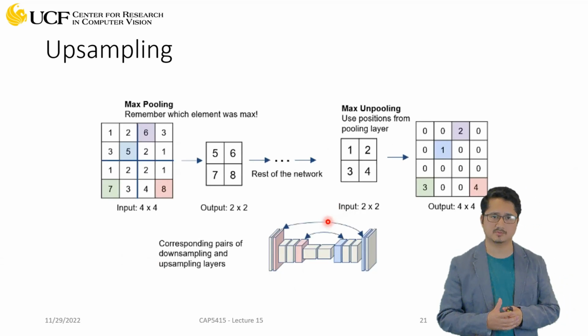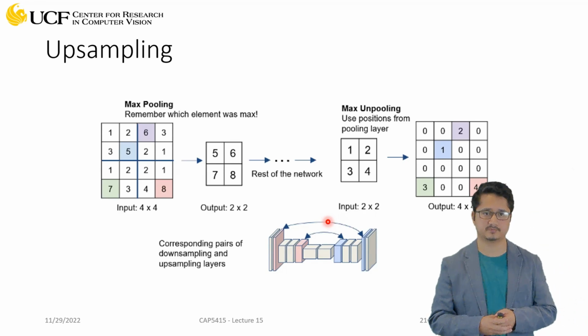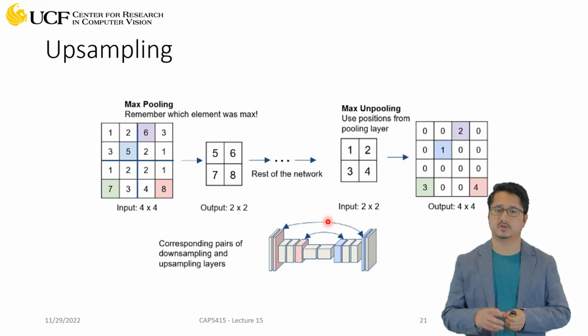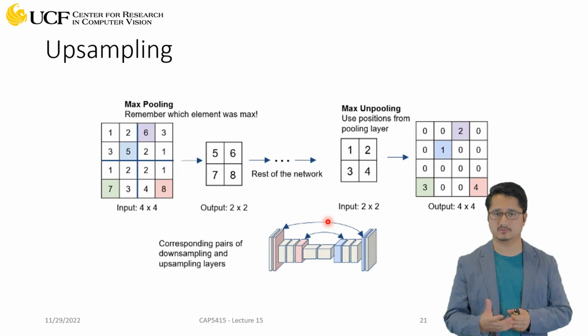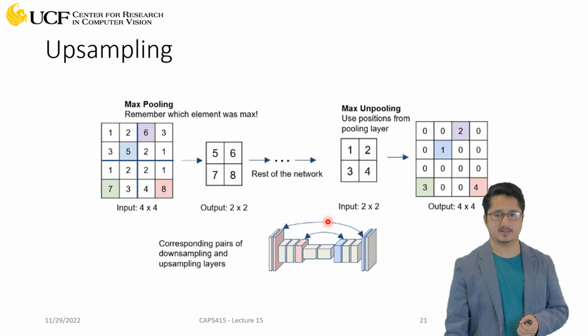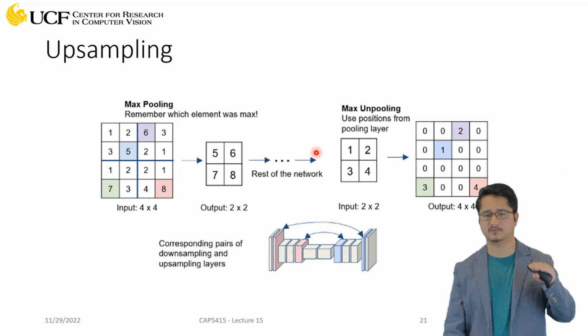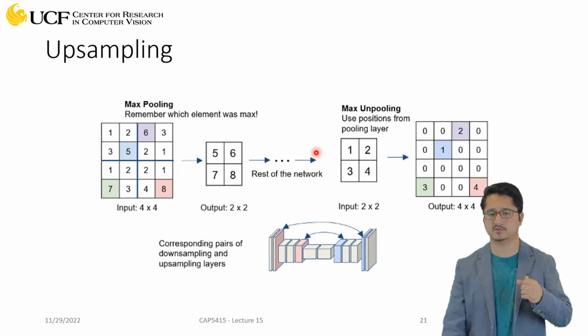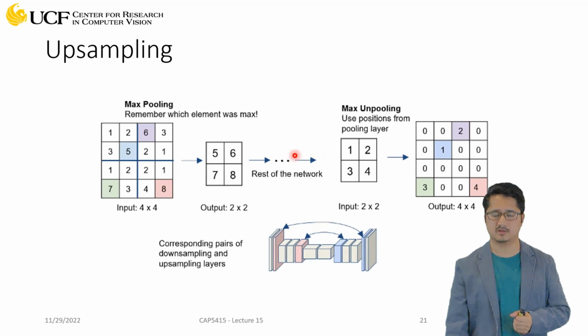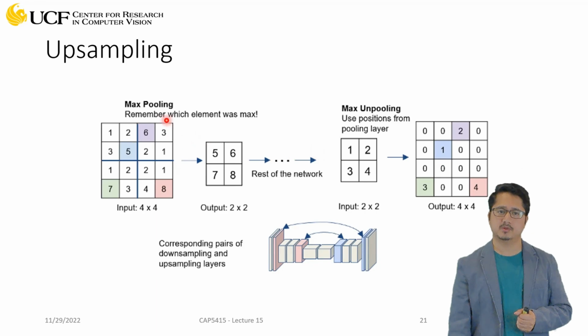Now, the other upsampling technique which I was talking about is max unpooling. And this is also very interesting. Okay, and I think this was the approach used for the first convolutional network when it was used for semantic segmentation. Now, if you remember max pooling, you have your feature activations, right? In max pooling, you have some kind of window which will decide the size of the neighborhood, and then you have some kind of stride.